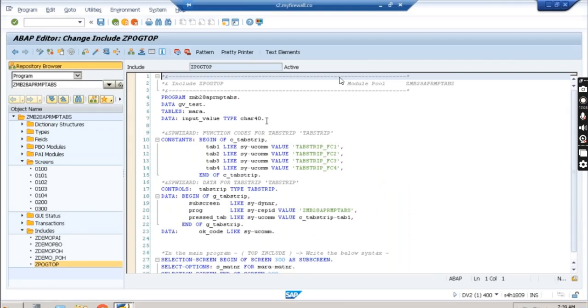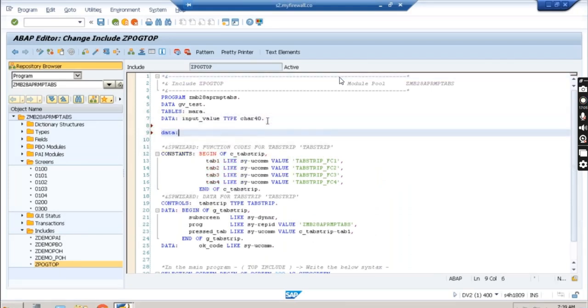We can go over here and define one flag, lv underscore first time flag, and this is a global one, so I'm using gv.